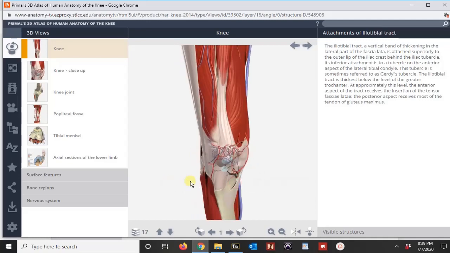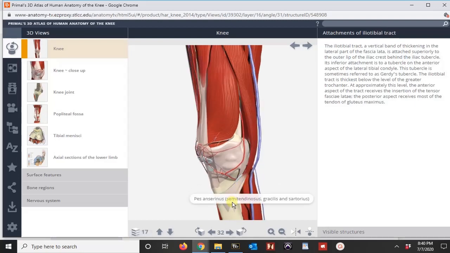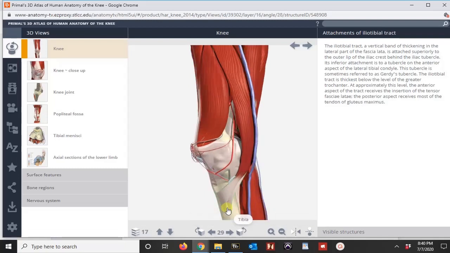Now if we look over on the medial side, we can see down here on the medial shaft, the medial side of the shaft of the tibia. This is where the gracilis and sartorius muscles attach right here. If you can see the attachment, here's the gracilis muscle attaching right here to the medial side of the tibia.